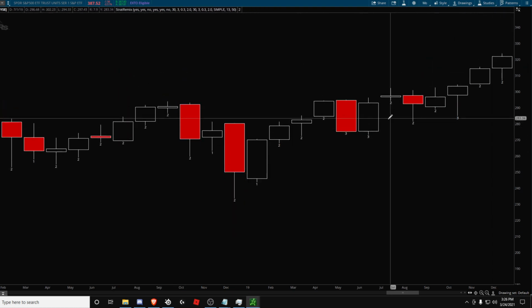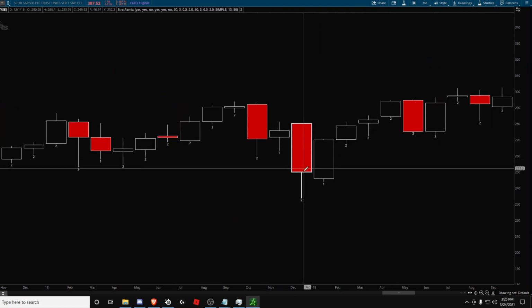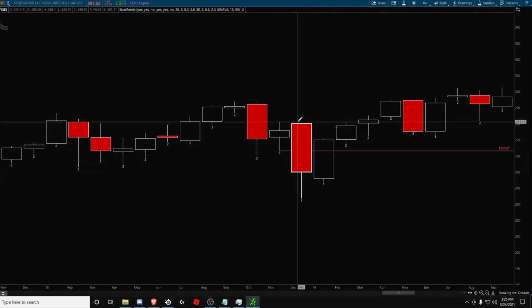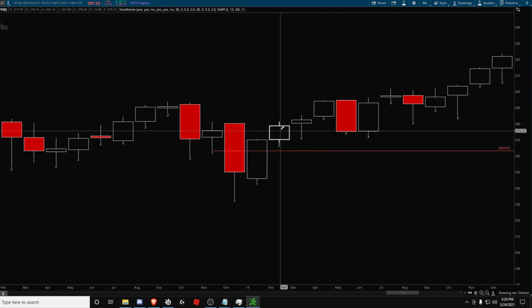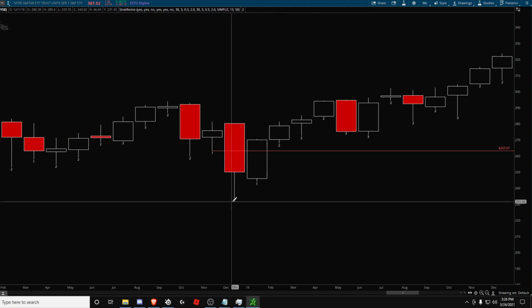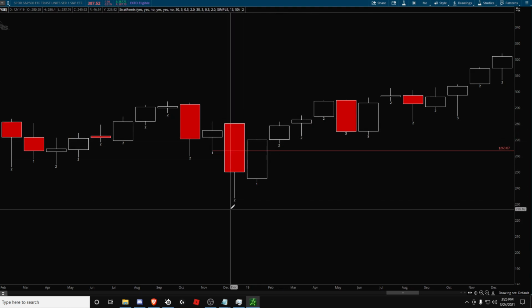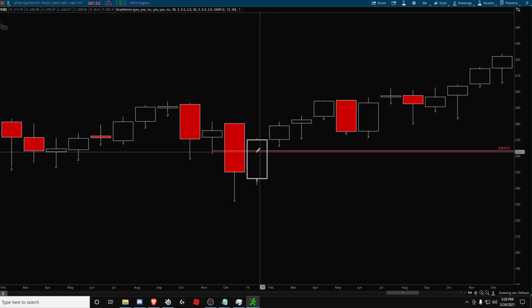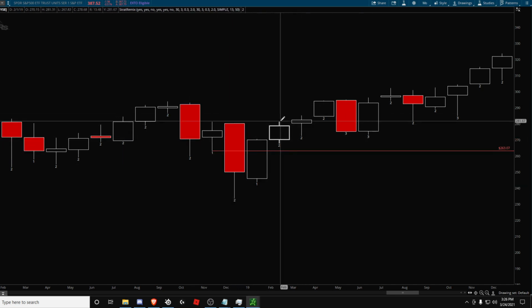And then we have a 2. And a 2 is a candle that takes out the previous low or the previous high, because you can have a 2 up, like right here, or you can have a 2 down. And what decides if it's a 2 up or down isn't the color. It's just if we took out the low, it's a 2 down. If we took out the high, it's a 2 up.